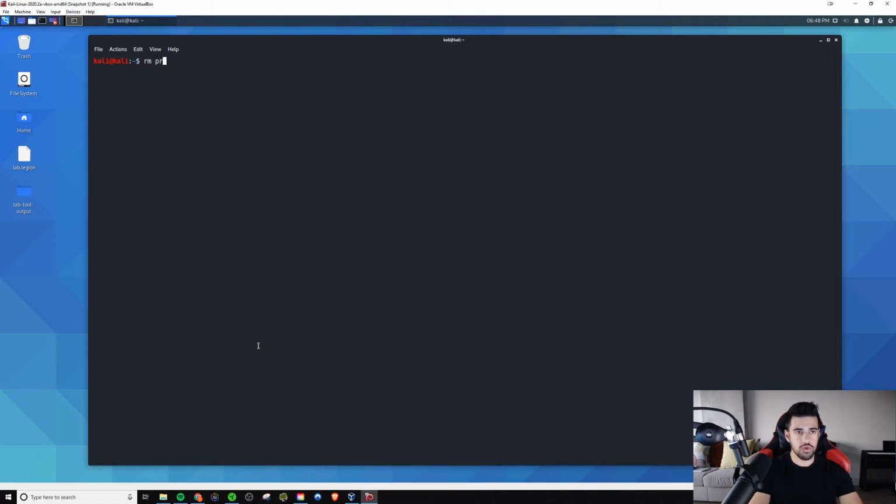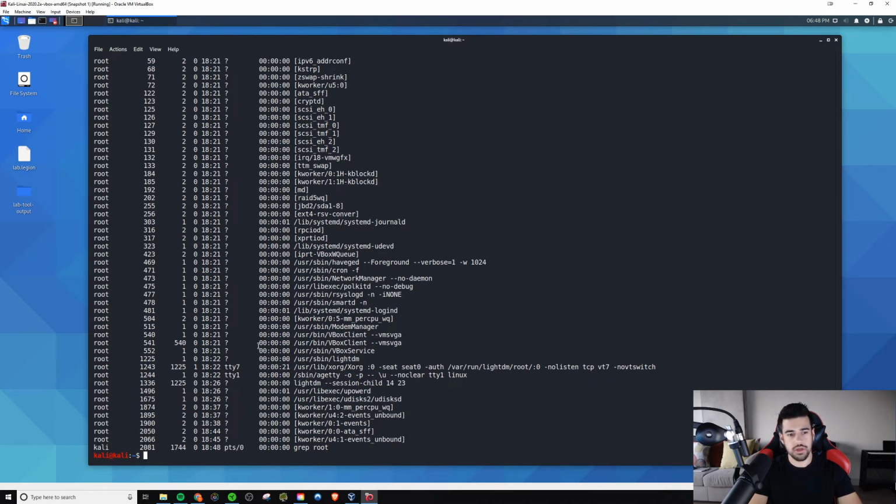So let me just remove that file we created real quick. Let's run this command again, this time with the tee command. And this is not going to be a redirection. This is going to be piping. You pipe it into the tee command. And I believe you would, from here, I think you would specify the name of the file here. Yep. So there you go.